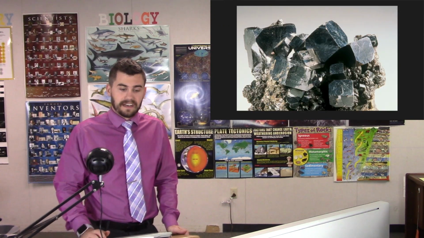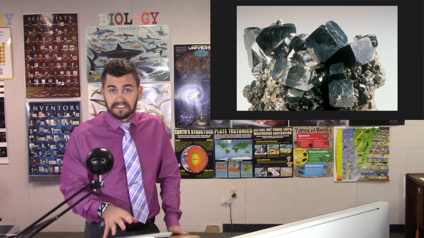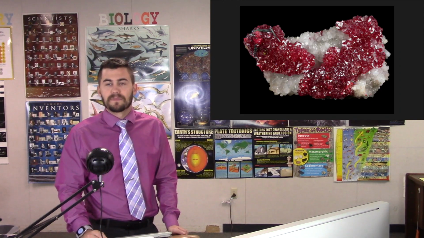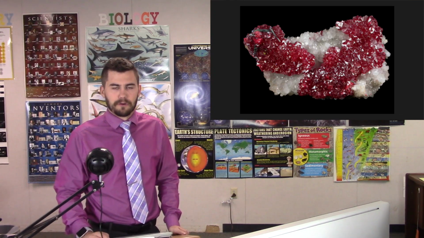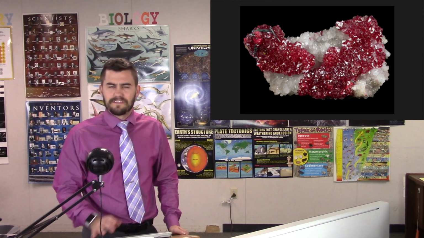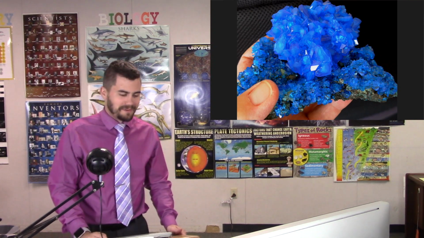So this is galena. Galena is lead and sulfur. So that's it. No oxygen, obviously. This, I think, is rhodochrosite, and I don't remember the formula for it off the top of my head, but I believe this one does contain oxygen. So here again we have pyrite, otherwise known as fool's gold. That is iron and sulfur combined together. And this one's very pretty, but I do not remember the name. Sorry.